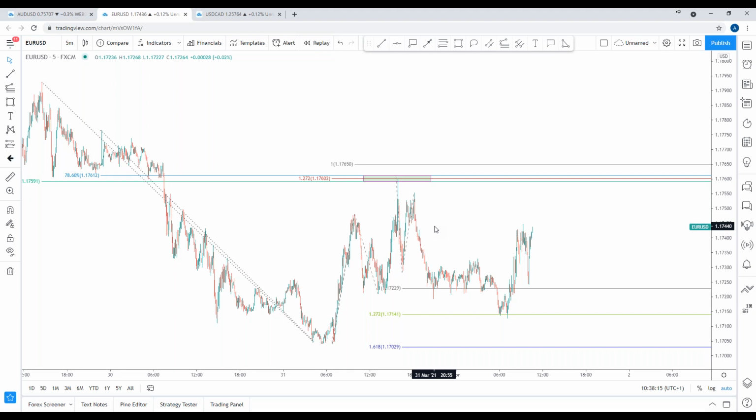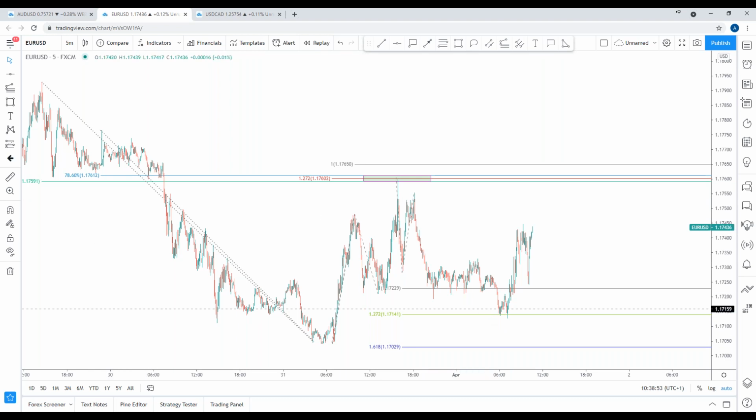but again, I would always advise using confluence with these areas. What I mean by that is additional support and resistance, or like Adam said earlier, some higher time frame action. So imagine if you're coming off a higher time frame area. So a higher time frame area is around this zone here. We know that's a daily support or a daily Quasimodo support, or even a 200-day simple moving average, for example. These are dynamic supports, by the way. If that aligns with these areas here, then I would say that's a very high probability trading opportunity that we as traders can take advantage of.